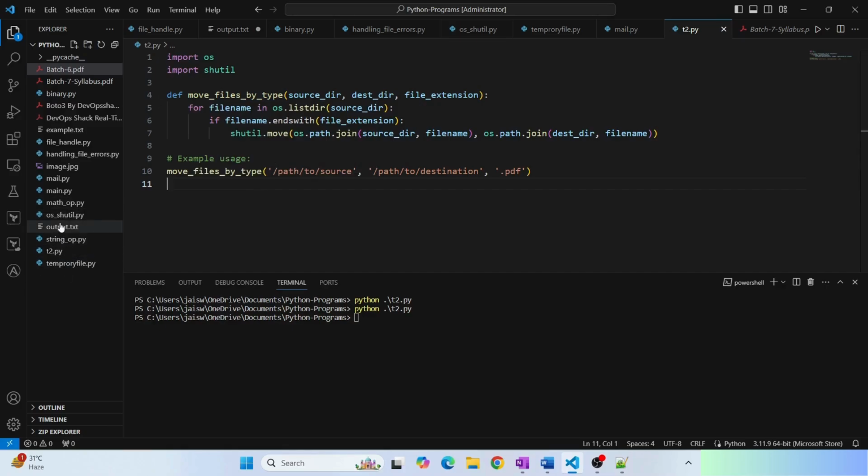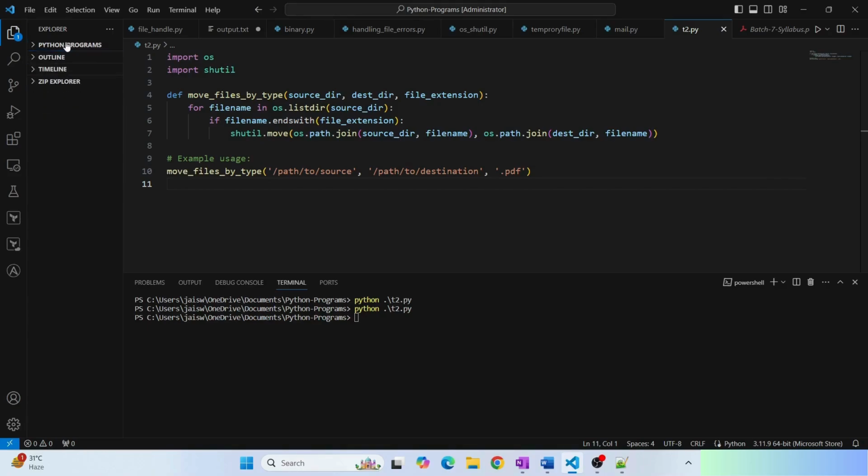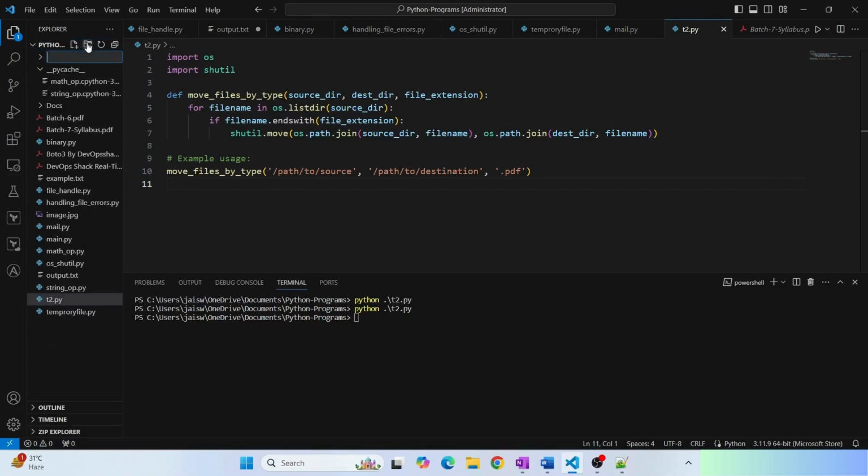Here on the left side you can see we have text files, jpg files, and pdf files. Now I want to be able to move these different kinds of files into different folders. So first of all I'm going to create folders here. The first folder I'm creating is going to be named docs. The second folder, which I'm not creating inside docs but here, is going to be named images.